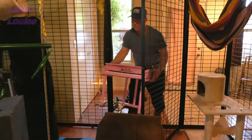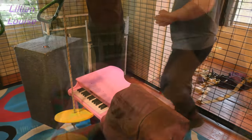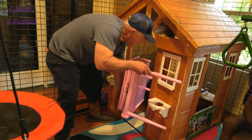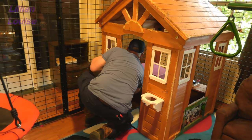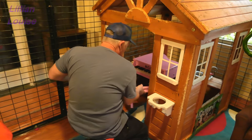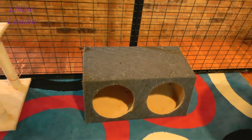Okay, so we got everything cleaned up. I'm so happy. All her stuff is nice and clean. We need her bench. It's in the kitchen, Dad. Piano bench. Okay, so we moved her recliner over here and Billy's going to put her piano inside of the clubhouse. There we go. Okay. And this is her piano bench. I'm going to put that in there. And then we put the bench that we like to sit on right here.